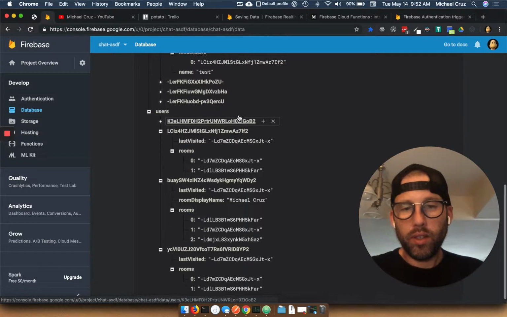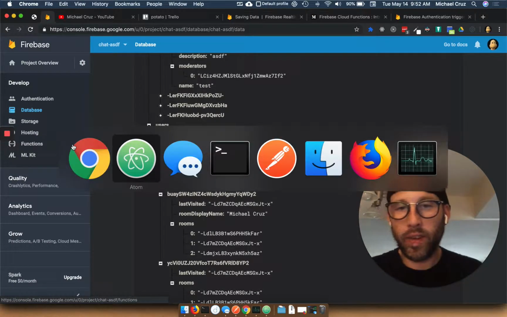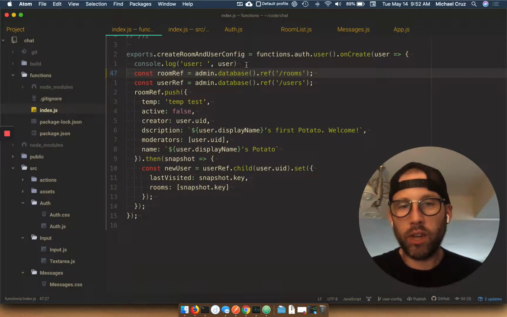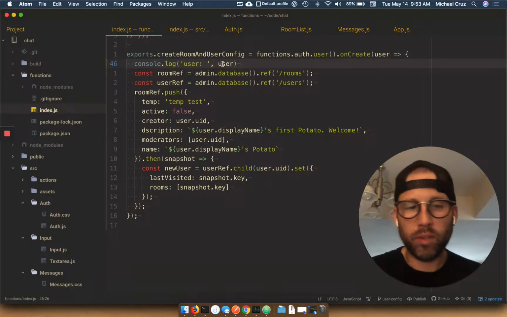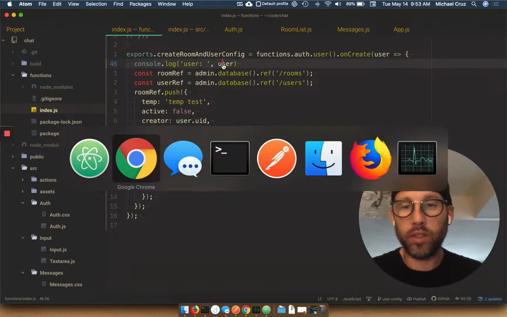So what I do know is that this cloud function has been invoked 3 times. And jumping back to that, there is a console log at the very top that is going to reveal what the user is. I did this to see if there was any difference when this function was invoked, so I can maybe hopefully detect some kind of pattern here. So let's go look at the logs here for this cloud function.